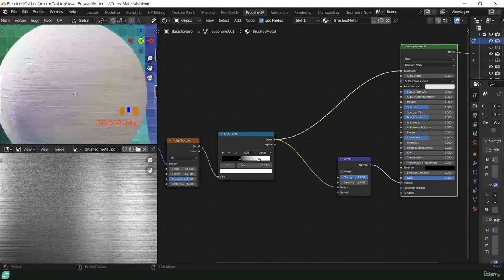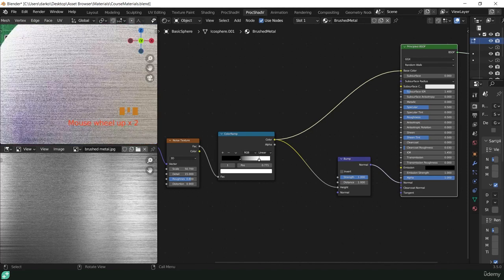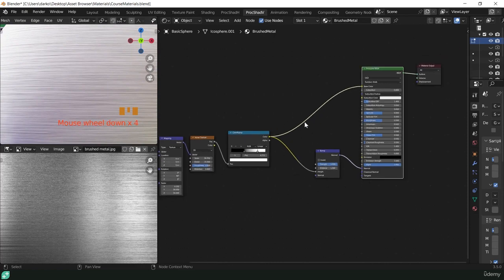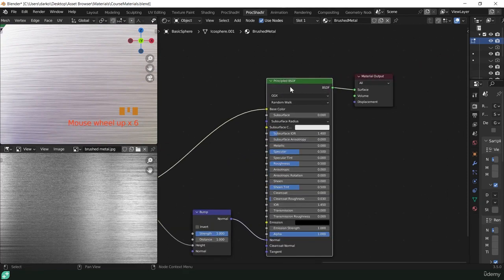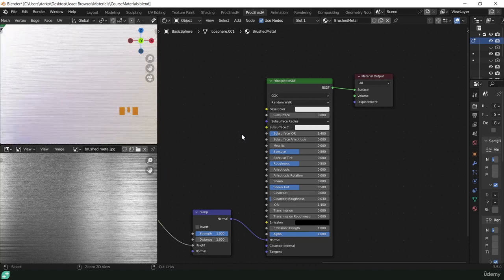Okay, and you can see that the effect we're getting kind of looks like a diffuse map. We're not getting a metallic map. We're not really getting much of an effect of the bump, or at least it's really hard to see the effect of the bump. And that's because we've not made any changes to our principled node so far. We also have this set in base color, which we don't want. So I'm going to use Control, right click and drag to create this little knife tool. And I can just use that to cut this node. So now we don't have anything in our base color.